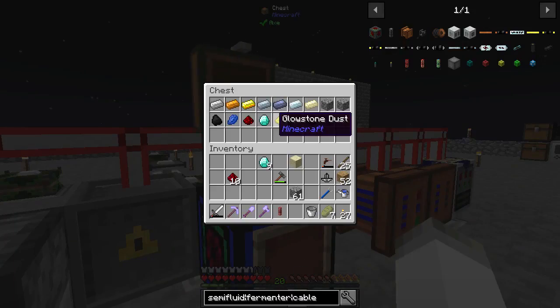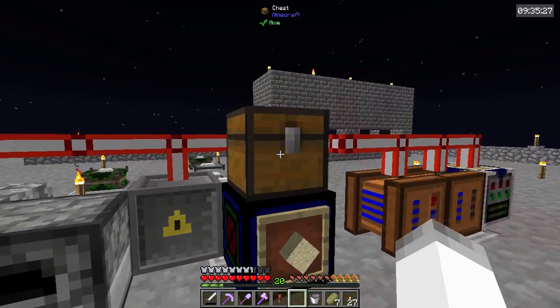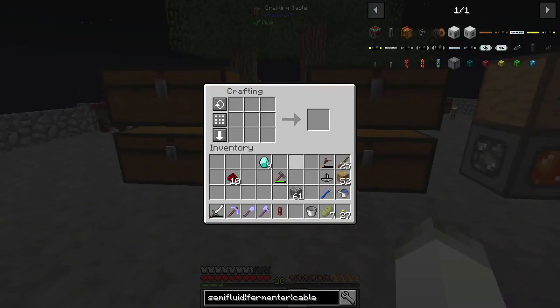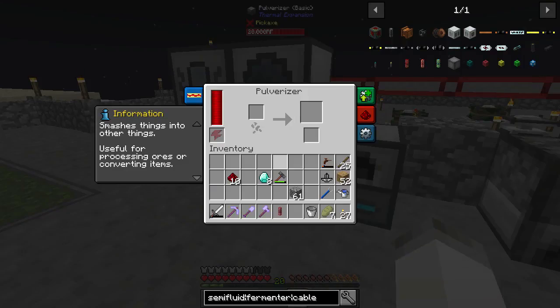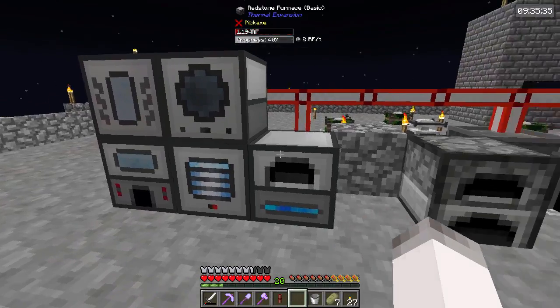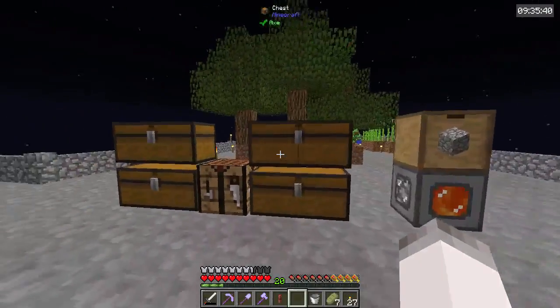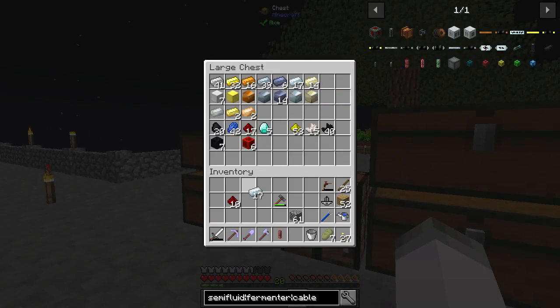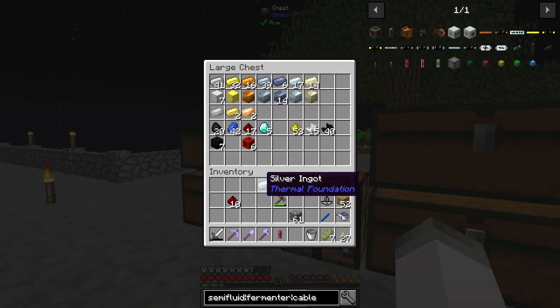Alright, let's take that. And then we're going to make a bunch of sand, because why not? So 1 diamond goes back. These guys get pulverized, so we can get energium dust, whatever. And then we're also going to need some silver. We're going to do 2 recipes. We need 9 silver.